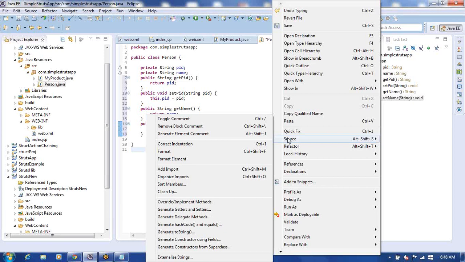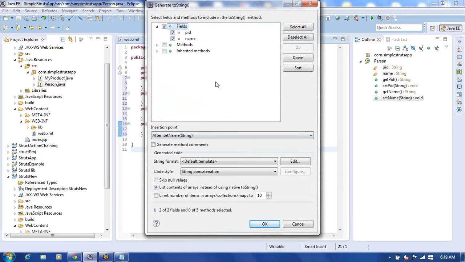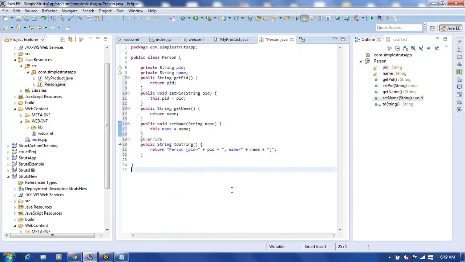See, sometimes you have to create even the toString, you have to generate. ToString is actually part of the base class Object. Suppose you want to create a toString. So in such cases, we can click on the toString. This can be giving us the required thing. Both PID and name, for them you can make it. Click on OK. So it's creating for us like this. Automatically it is created for us. Return person, PID equal to PID plus name equal to name. Automatically it's creating for us for the object. Like this, even toString also you can create within no time using the Eclipse IDE.